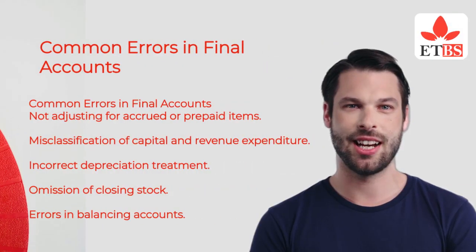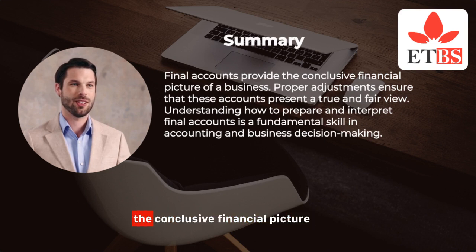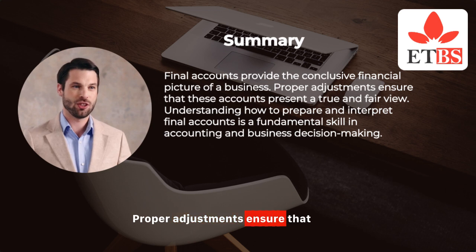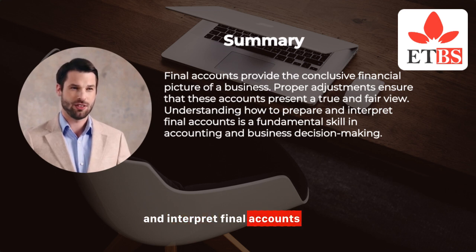Common errors in final accounts: not adjusting for accrued or prepaid items, misclassification of capital and revenue expenditure, incorrect depreciation treatment, omission of closing stock, and errors in balancing accounts. Summary. Final accounts provide the conclusive financial picture of a business. Proper adjustments ensure that these accounts present a true and fair view. Understanding how to prepare and interpret final accounts is a fundamental skill in accounting and business decision making.